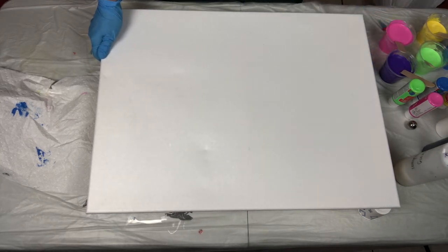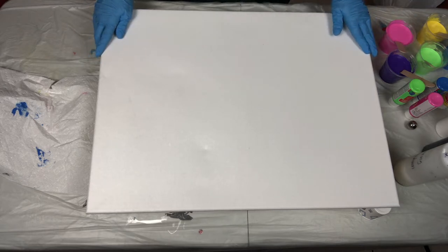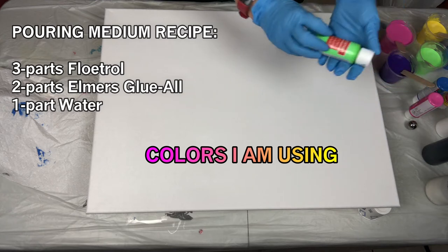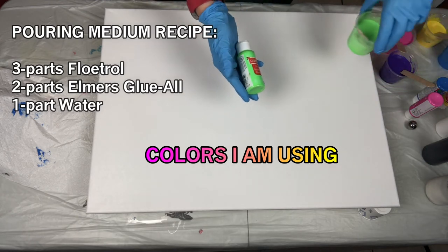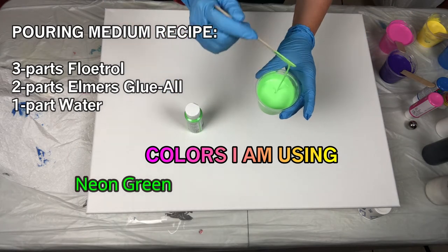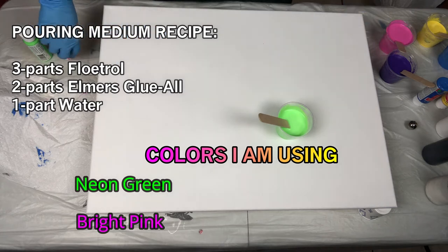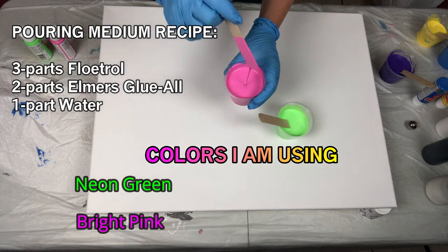So I wanted to try one, and I have an 18 by 24 canvas here, and I pre-mixed my paints, and I'll show you what colors I'm gonna use. I have a CraftSmart paint that is neon green. And I'm not using any silicone. And then CraftSmart Bright Pink. And I pre-mixed them with my pouring mix.